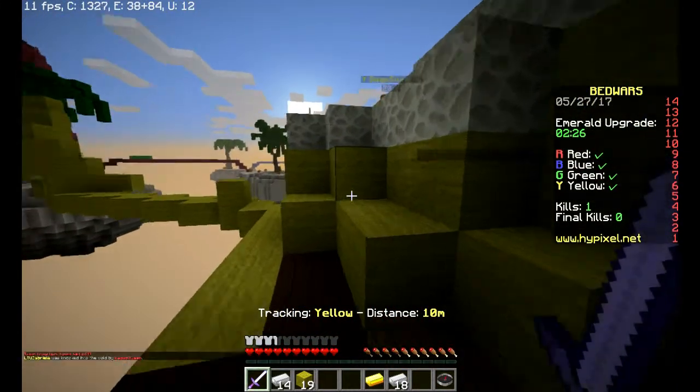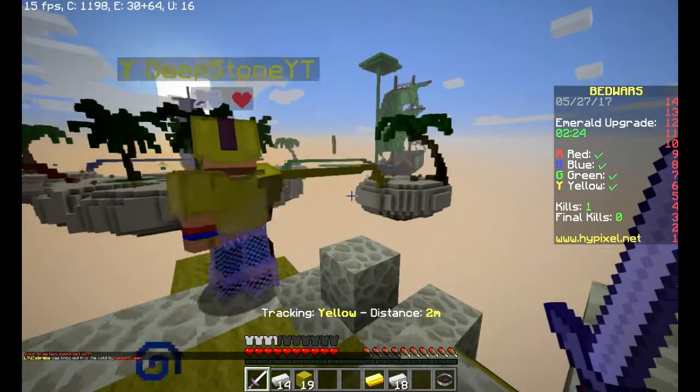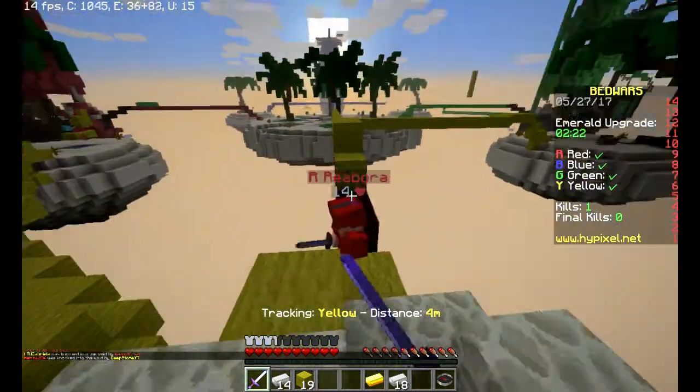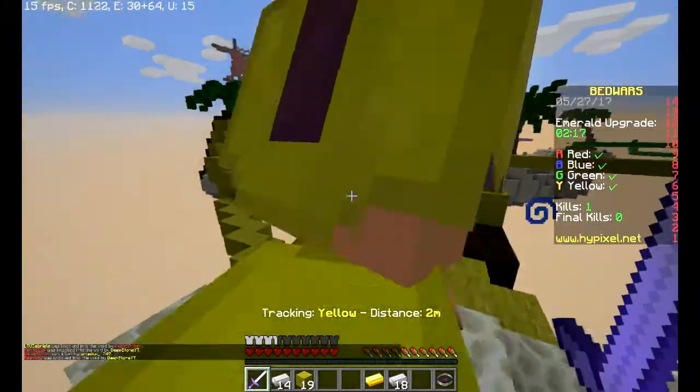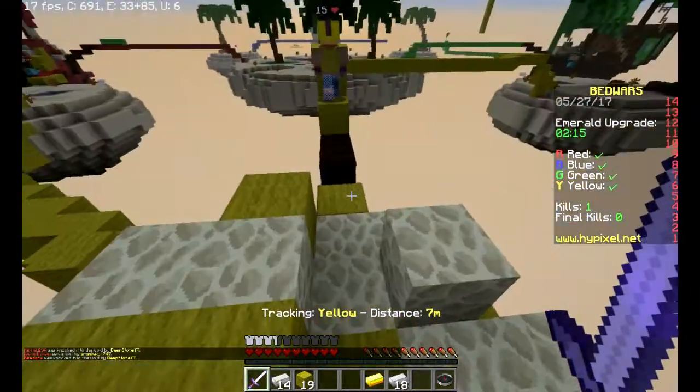Someone's... Oh, are they dead? Are they dead? Okay, no, there's another red person. Go! Die. I'm very aggressive in these games. Oh my gosh. Right, I don't know where to go.